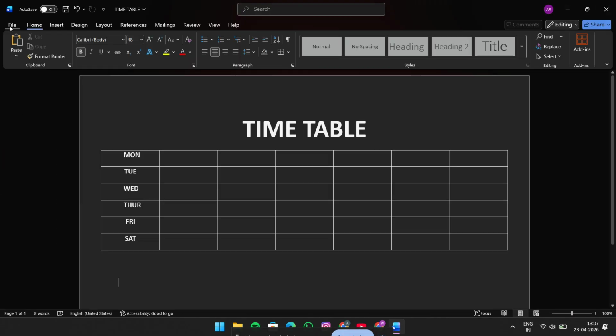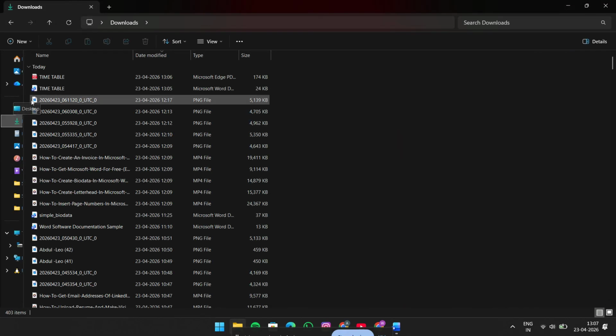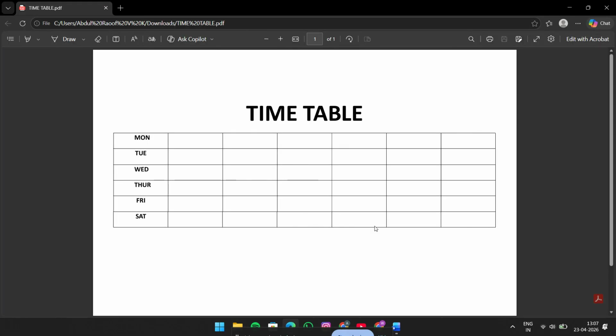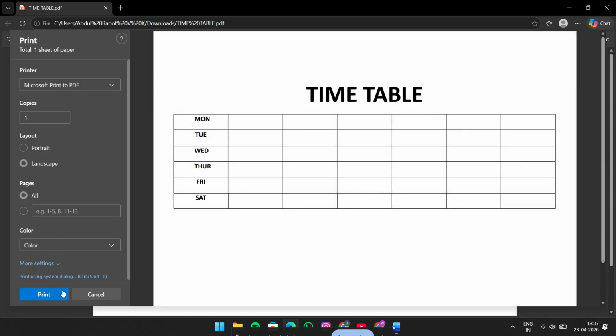A new window will pop up asking you where you want to save the file. This is where you give your PDF a name and choose the folder on your computer where you want it stored. Type in a clear file name so you can find it easily later, then click Save. After that, Word will generate the PDF and place it in the location you selected. In just a few seconds, your Word document will be saved as a PDF file ready to email, upload, or share. And that's it. You've successfully printed a Word document as a PDF.